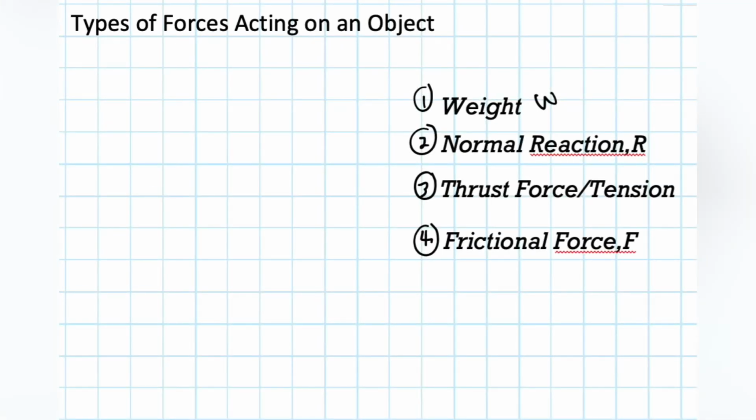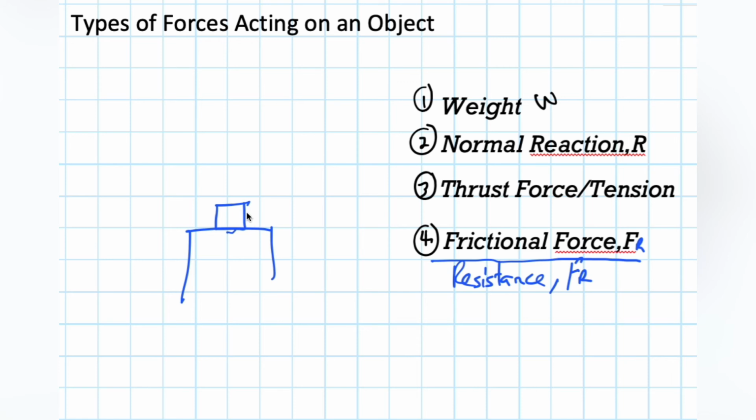Now that we have discussed the force that is causing the motion, we also need to discuss the force that is opposing the motion. The frictional force, another term that we could use, is the resistance, which we label FR right here. The resistance is a force that opposes any movement, regardless of the direction of the object. Let's say we have an object right here on a table. It's being pulled by a string towards the right. Hence, the resistance or the frictional force will be acting towards the left.